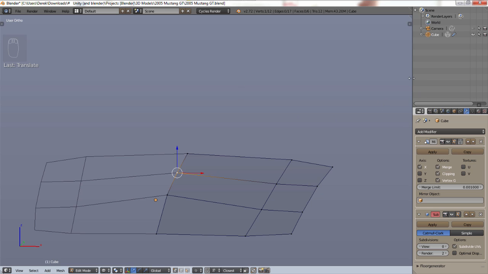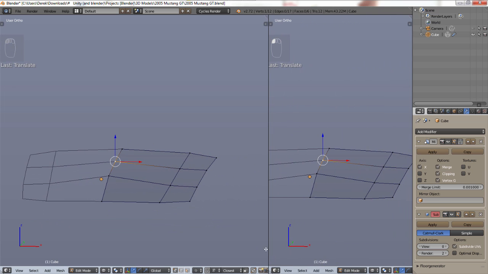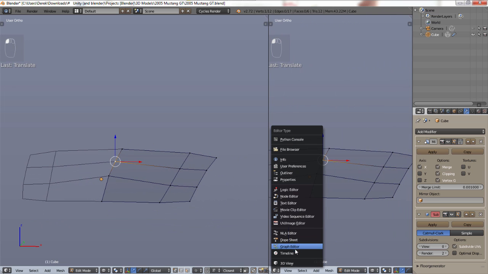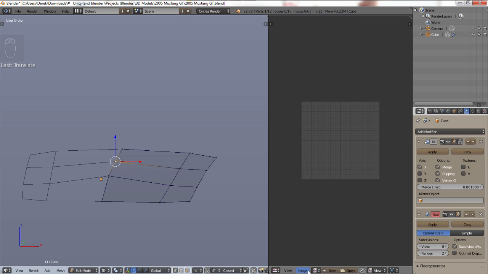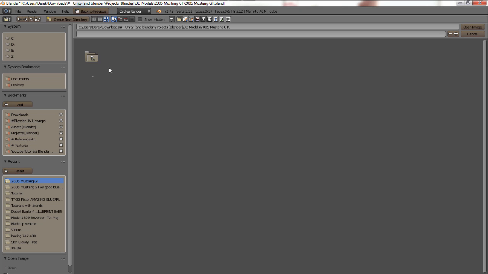We can load in a reference image. Let's go to image viewer. And we can open a reference image.